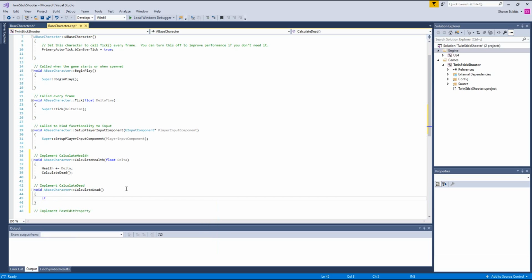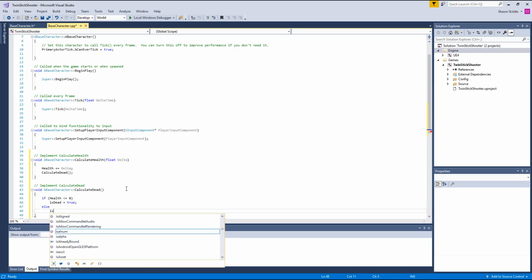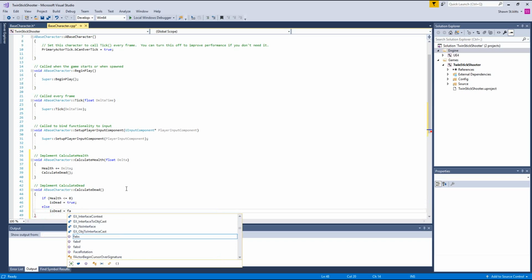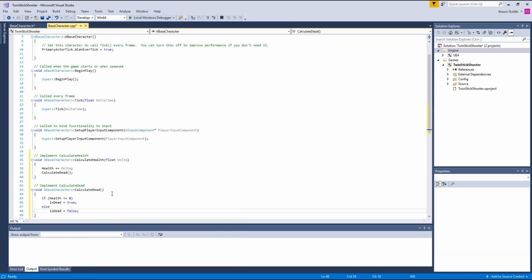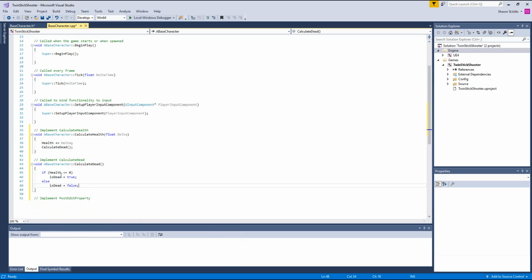So if health is less than or equal to 0, isDead is equal to true. Else isDead is equal to false. So essentially, when the character is damaged to the point where their health is 0 or beyond, they'll be dead. If that's not the case, then they won't be dead.